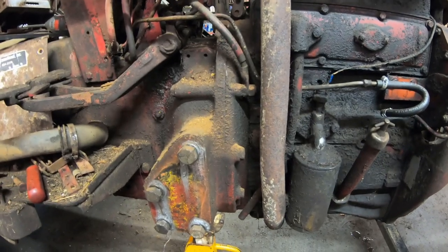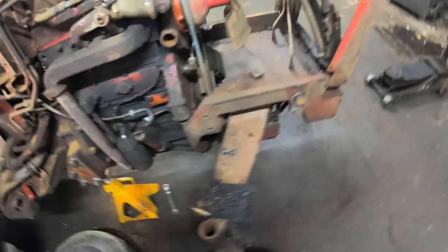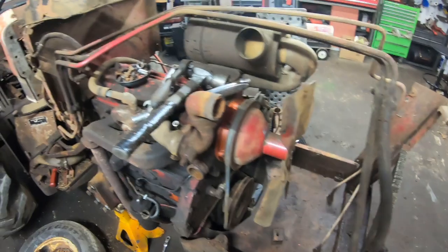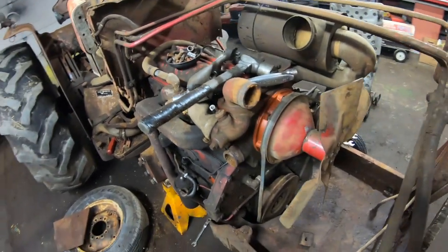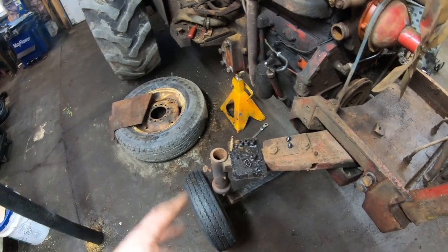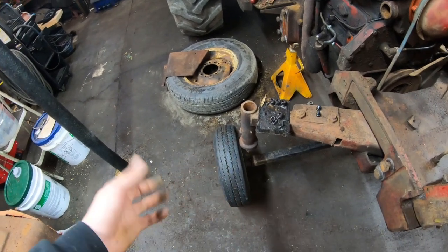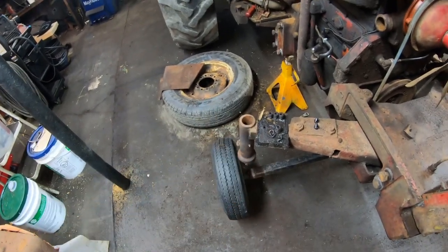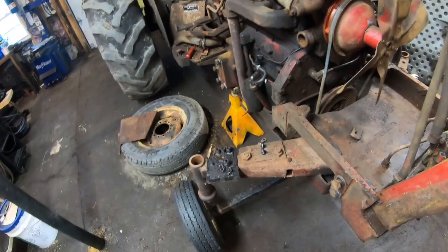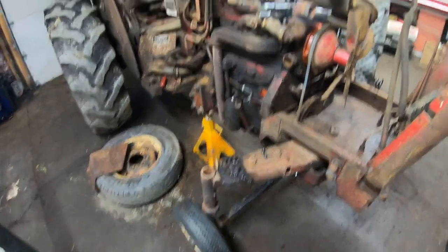Now, this is where this project's going. It was parked for a reason. I mean, it's not that big of a deal. I didn't show taking off the radiator from this tractor. Very straightforward, taking it out of there. But I will show putting it back in. I took the whole front end apart, the spindles, the bearings, all that, trying to evaluate what I need to do there. Unfortunately, I mean, it's fortunate that I can buy these parts, but my golly, they're starting to add up. It totally makes sense why someone parked this thing and said, you know, we're done with it.